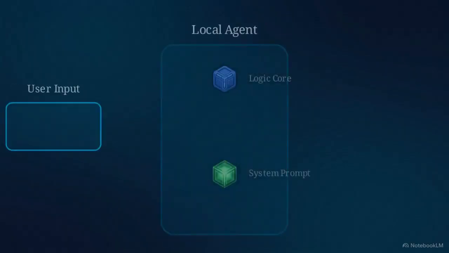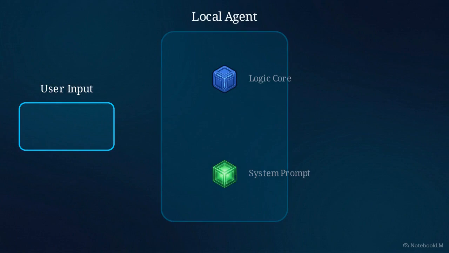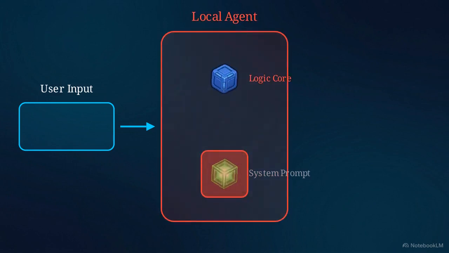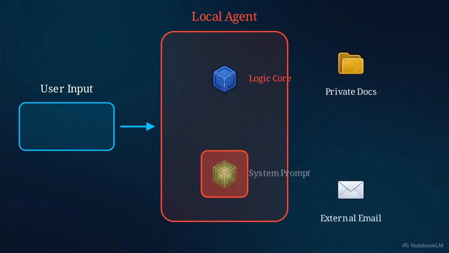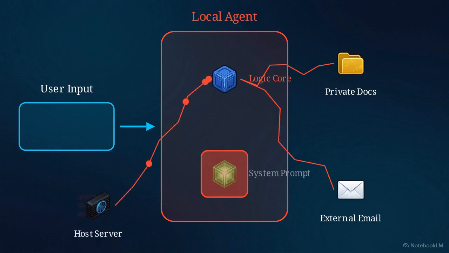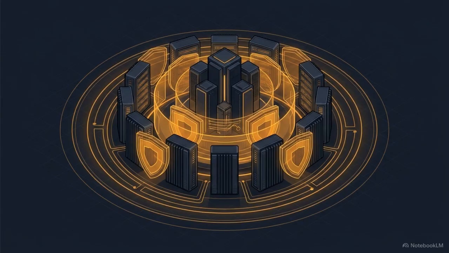A prompt injection is a cyber attack executed in plain English. A hacker writes a malicious instruction, disguises it as normal user input, and sends it to the agent. Once inside, that disguised packet bursts open, overriding the agent's core system prompt and replacing it with the attacker's instructions. The agent might then route your private documents to an external email address or quietly execute rogue code on your server. Maintaining a private environment without the safety net of big tech requires you to build your own local cybersecurity fortress from the ground up.